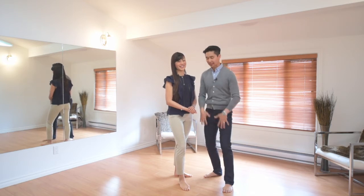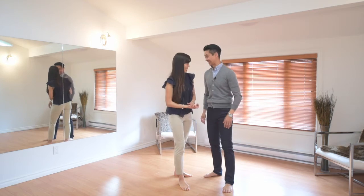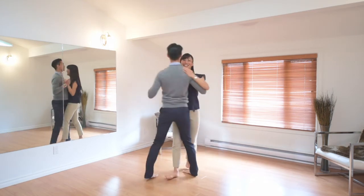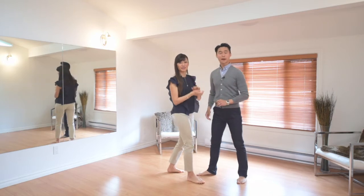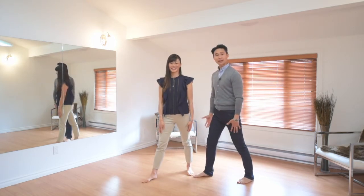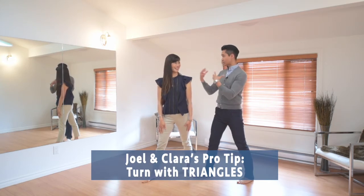So let's go into what that couple should have been doing technically so that they didn't fall on their butts. Now, what they were trying to do is what we call a pivot. And a pivot is basically rocking back and forth, but at the same time turning in a circle. And the technical tip for you guys is to make sure that your legs are apart the whole time. We're trying to make a triangular base with our feet while we're doing these rocking, turning actions.